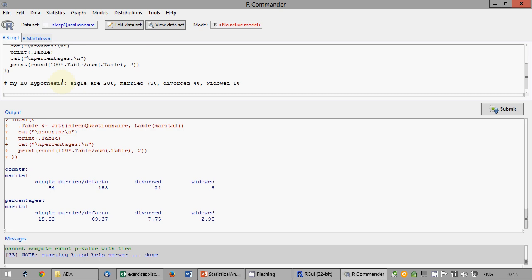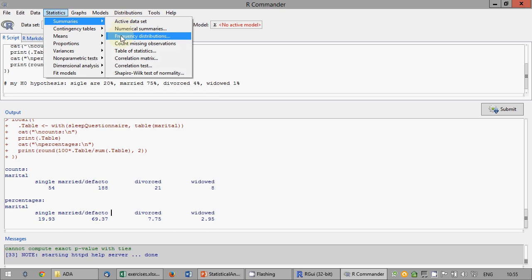Okay, suppose that at the beginning of the research I have this hypothesis. I want to test it. Well, first of all, after having stated my hypothesis, I take a look at the situation of my sample. I see it's not very similar, because this says 69, which is different from 75. But let's do the test. Maybe the difference is due to bad luck. Okay, so statistics. Where is the test?